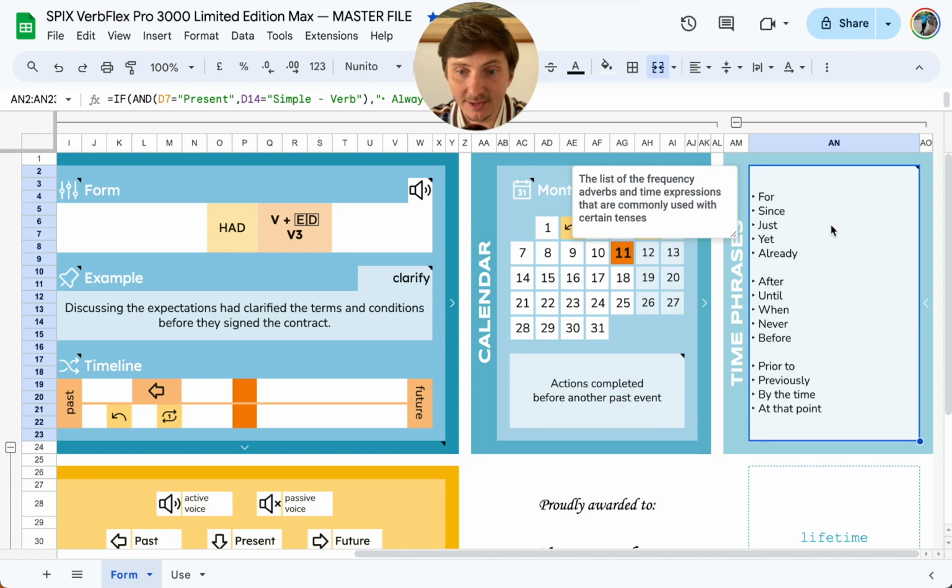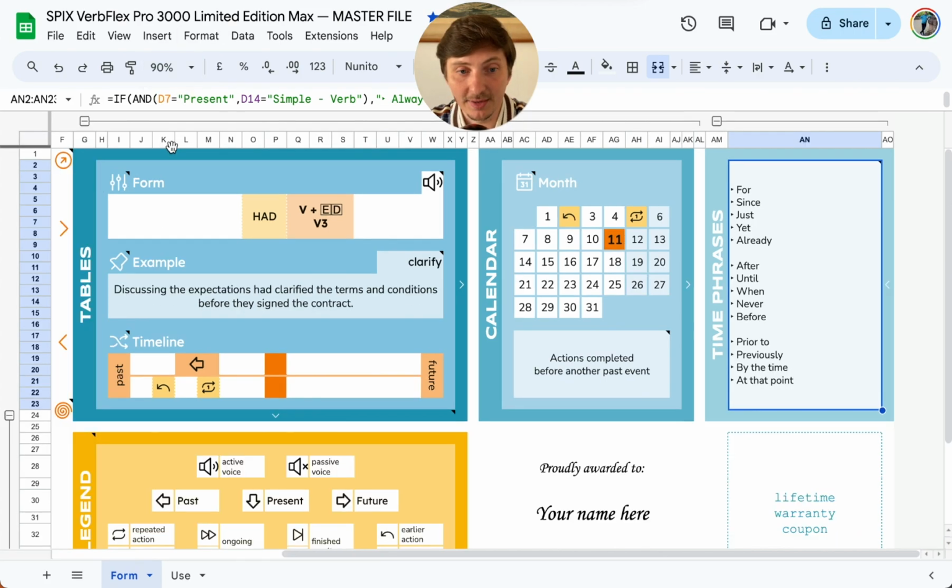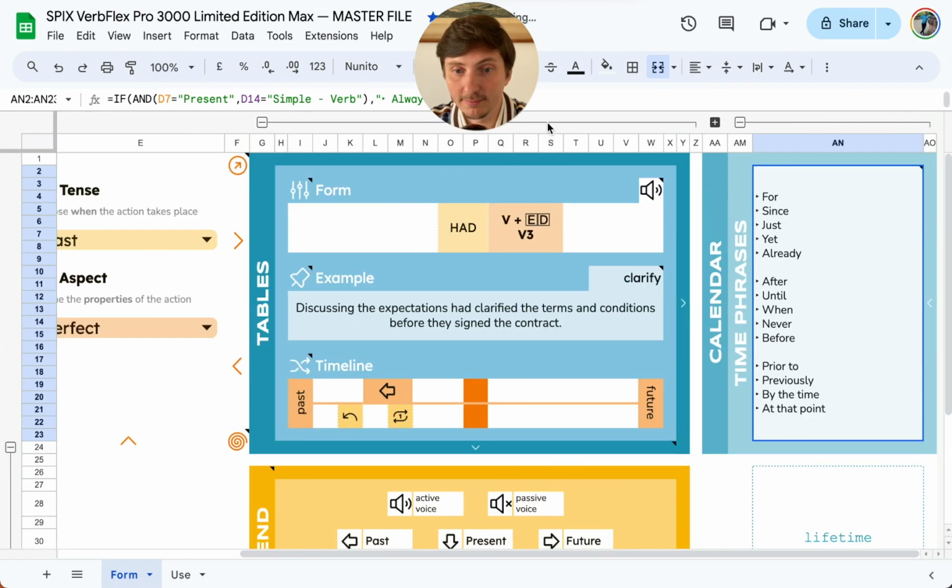So this is the list of the frequency adverbs that are commonly used with certain tenses, right? And once again, it adapts, and for a better view, you can either minimize the screen, or you can fold certain tabs.